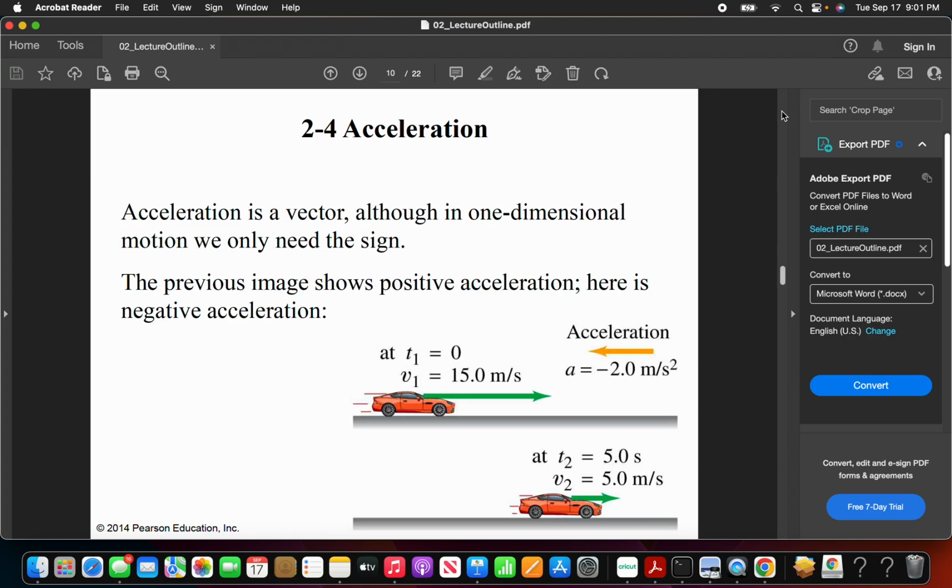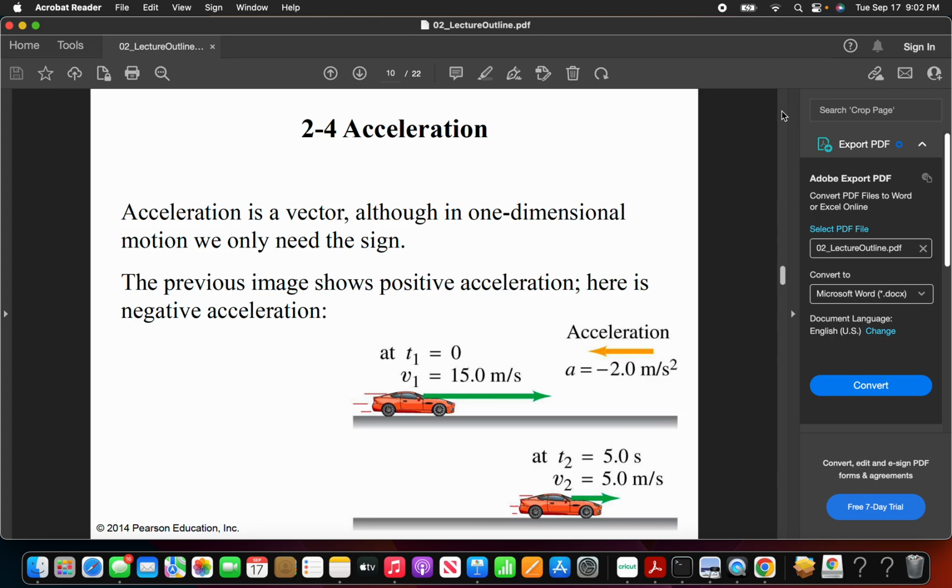And again, acceleration is a vector. So that's what we're leading up to, vectors. So we're going to talk about vectors in chapter 3. We're going to talk about them extensively in chapter 3. And we're going to do a lot of vector math, right? So we're going to go back to the trigonometry and all of that stuff we did in high school and Pythagorean theorem and all of that stuff.